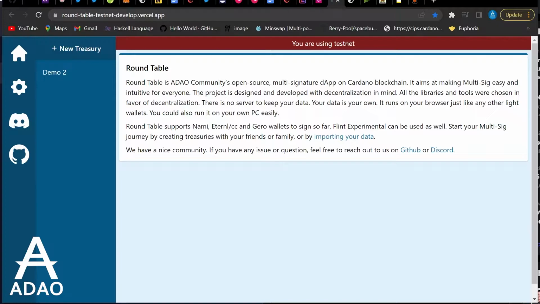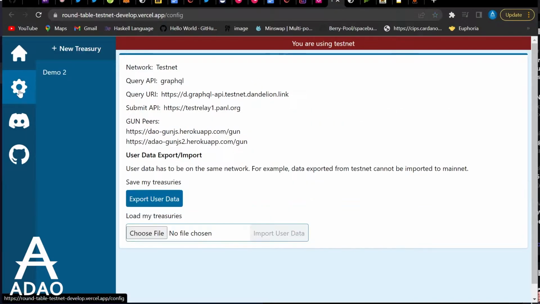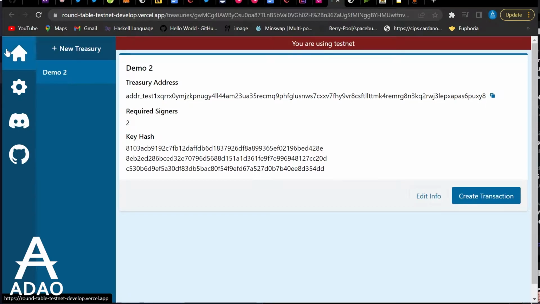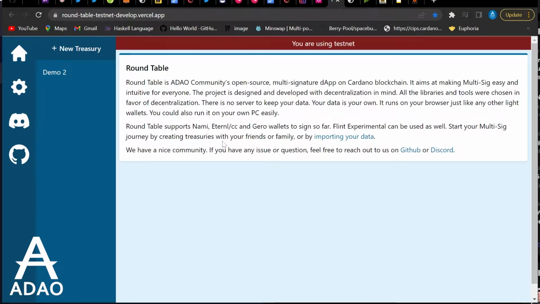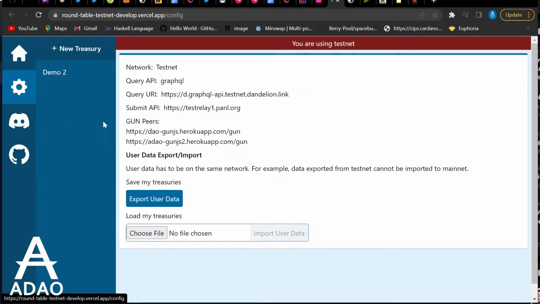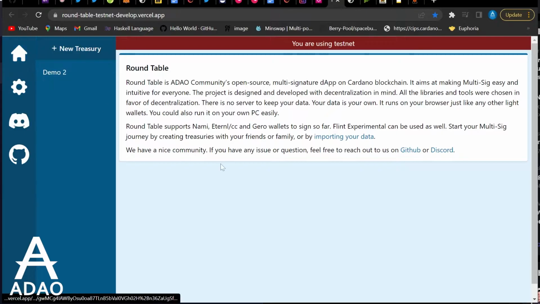So here it is. And another really cool point is there's no centralized server solution. So you'll see right here you can import and export a JSON file, and that is because we use Gun, which is like a peer-to-peer decentralized server solution, instead of running a centralized server. So you can actually run this locally, which is just really good in the name of decentralization. That's what it's all about, right?